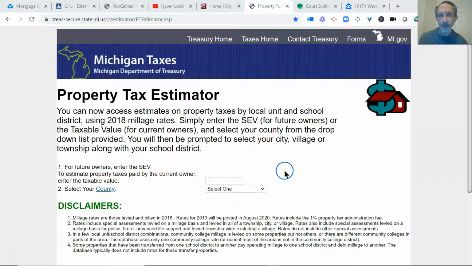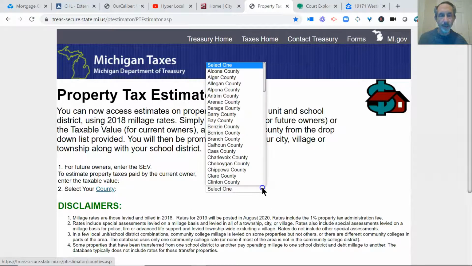It'll be pretty close to what they will be actually down the road. So again, it's pretty easy to use this web page. So you start out with putting in half of the purchase price. So let's say the purchase price was $200,000. So we want to put in $100,000. So half the amount.